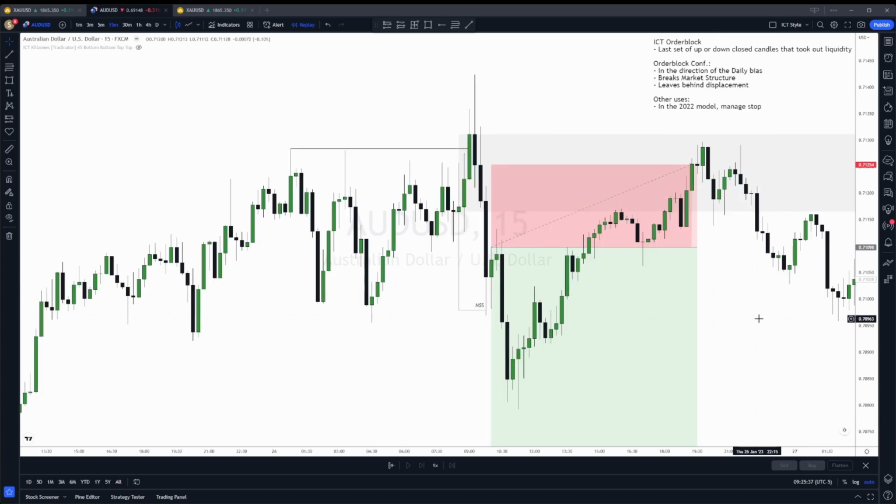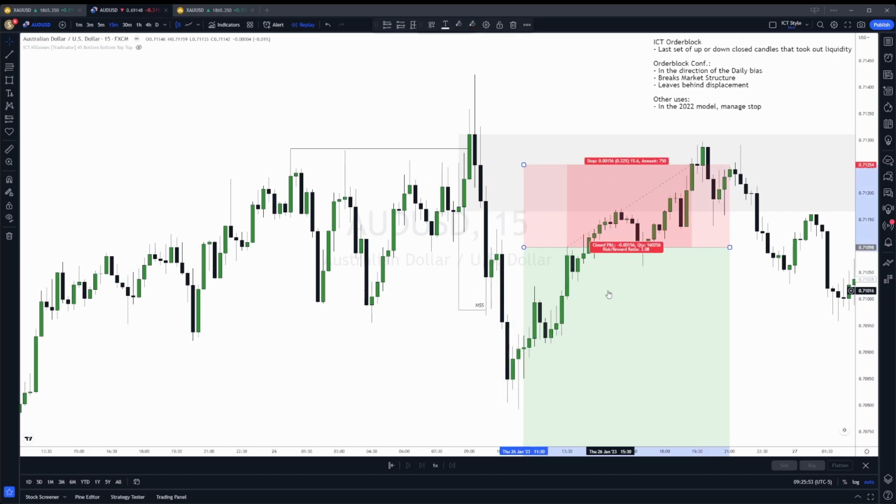Now in this case, what happens and how can we actually manage our position? So what we can see is that we start moving down and then we start moving back up. Price makes a little bump right here and then actually continues to go up to eventually stop us out of our positions. Now, how could we have managed our position? Let me move this order to the side for a minute.